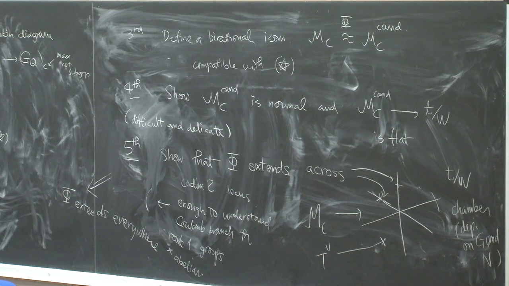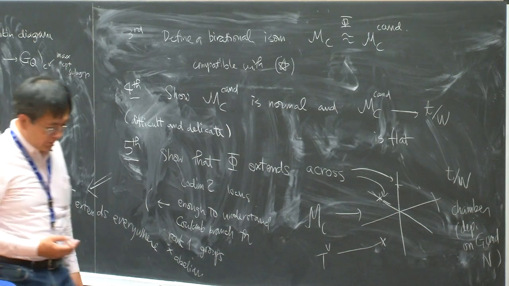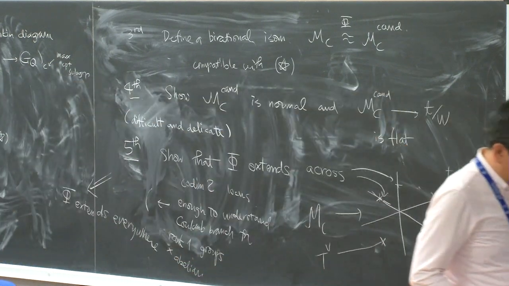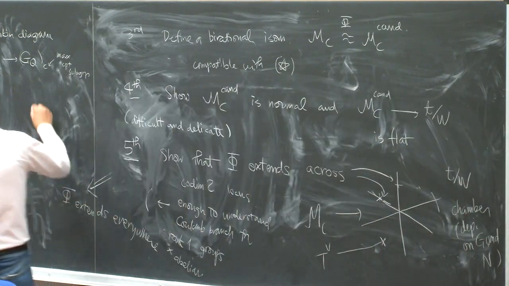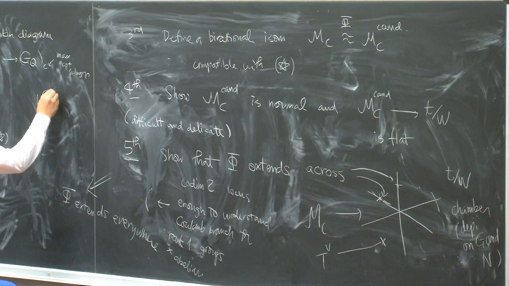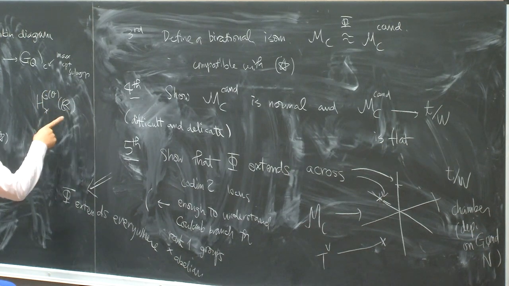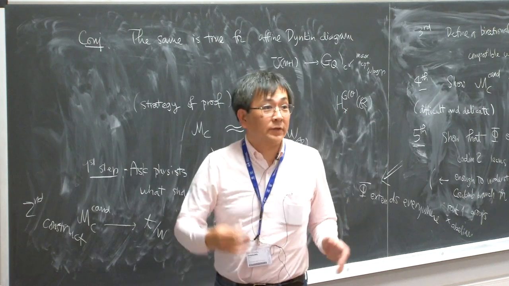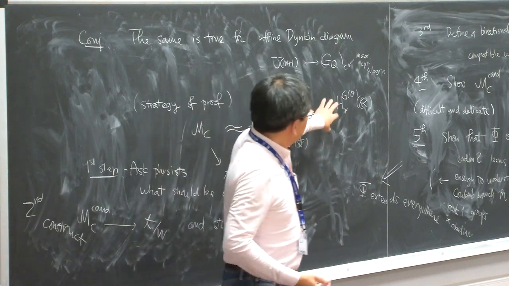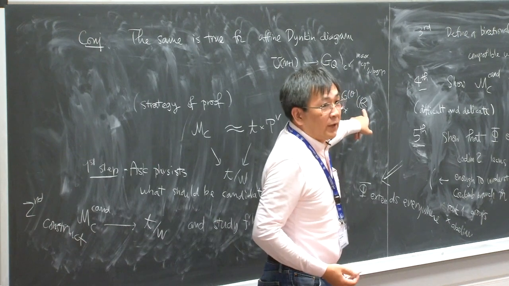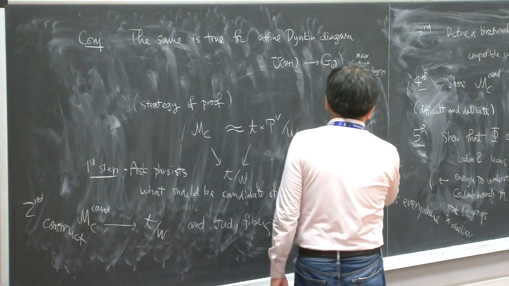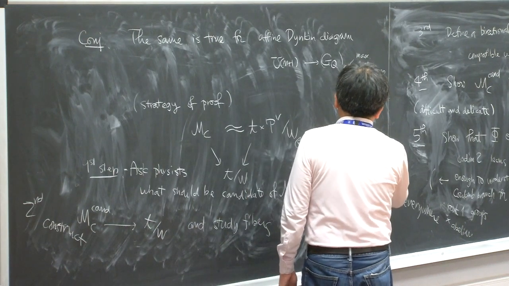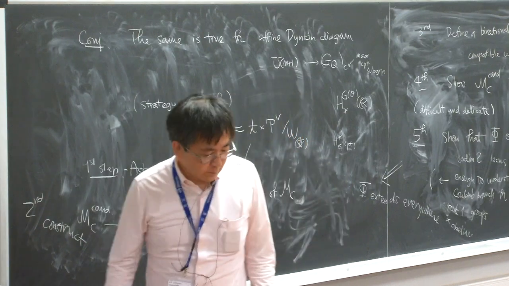Why do you know that M_C is flat over t? Let's see. That is also a consequence of, I think basically, yeah, I studied the equivariant homology of R, and I have this decomposition into strata, which I mentioned when I mentioned the monopole formula, and there is no odd homology group. So in particular, you also show that this is free over equivariant homology of a point. It is this kind of argument.